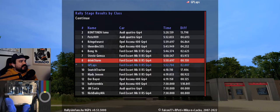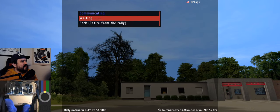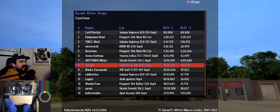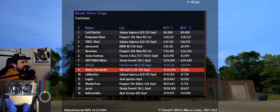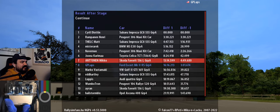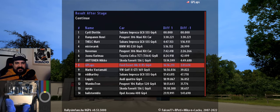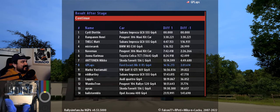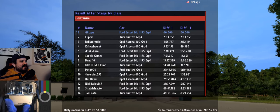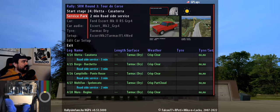All right, so it's ninth in my little class through there, quite far down the escorts that time. So still eighth in the rally, and I lost about 6 or 7 seconds to Marco behind me. And I lost a bit of time as well to Miko in front of me. Some of the helicopters were very low there. So still in the lead, 2 minutes over Lupus. We'll see how long that lasts.